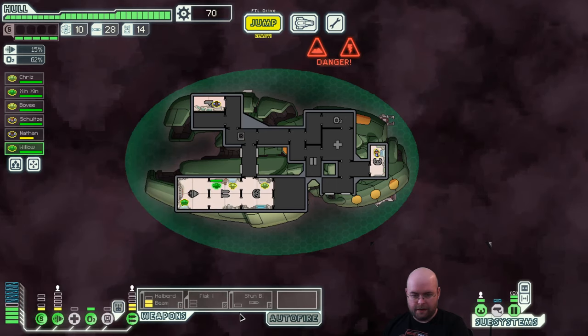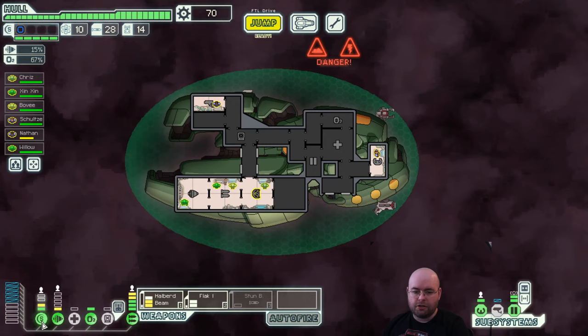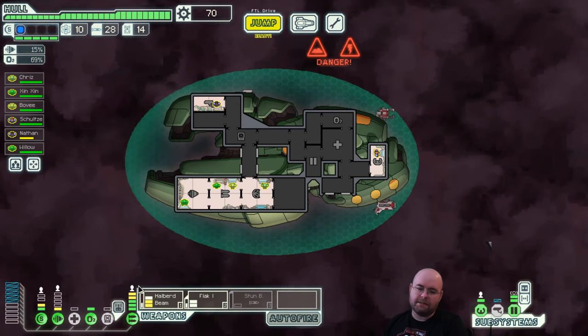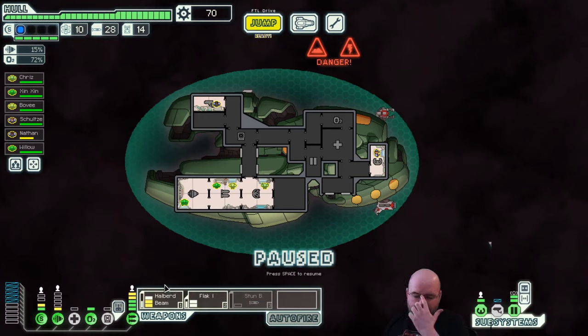Drop this down to minimum. I like making sure that I have the weapons energized. That way, it's easy for me to hop into a sector and have them automatically full because of the pre-igniter.